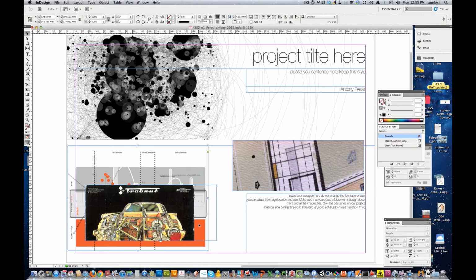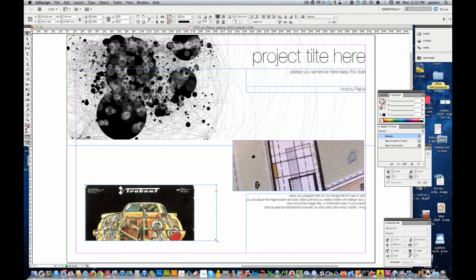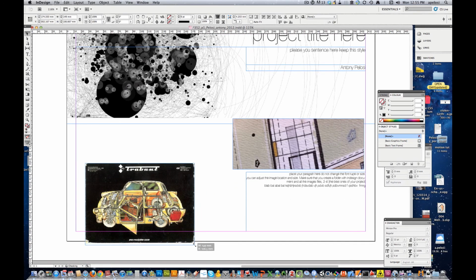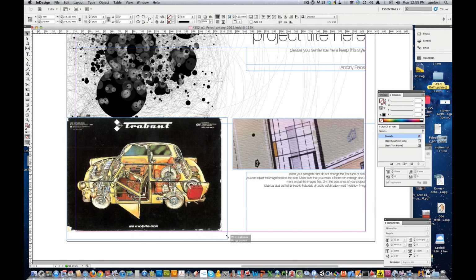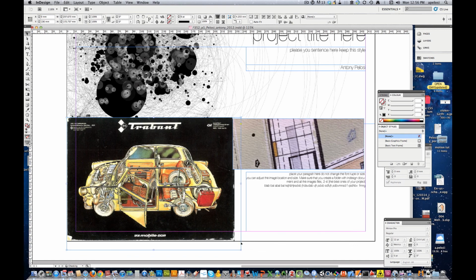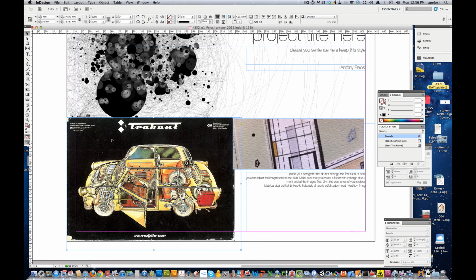So there's not a lot of room to fit images in, and you might go, well, actually I only want 3, so we can come in and delete. I don't want that one, so we're going to delete that one, and I'm going to have that at the full size. So actually I'm going to make that bigger, so Shift Command, no, what was it? Let's try again. Shift Command. So you have to go Command Shift in that order. So I hit the Command key and then the Shift key. It seems to be quite picky. And remember that it's just doing a preview, so the final image isn't necessarily correct. So if we go Display Performance, High Quality Display, you can see it does a much better quality image.